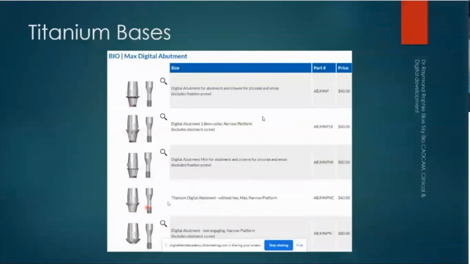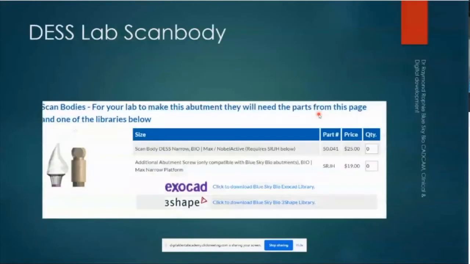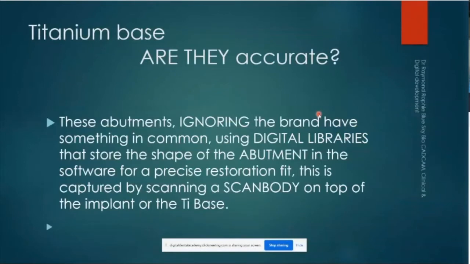And these two are again the engaging. Good. So again, are they accurate? Yes, they are. And ignoring the brand, you will have again something in common, which is very important, which are the digital libraries. And I want to stress this because in Blue Sky Plan, we have digital libraries for the scan bodies, right? Now I'm going to talk a little bit about the scan bodies.